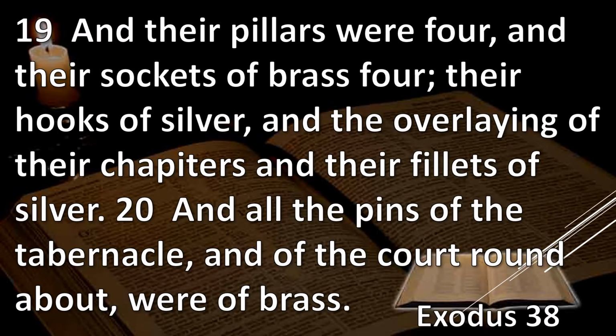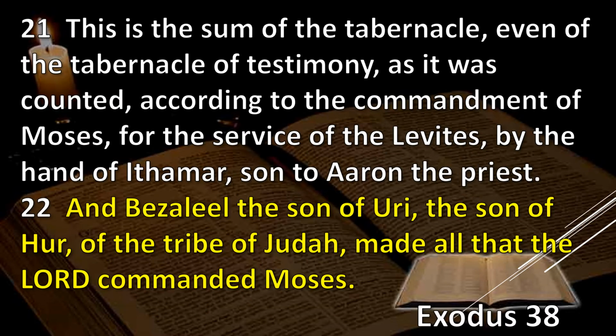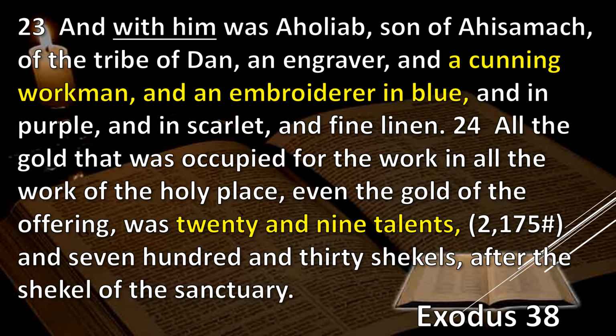And the pillars were 4, and their sockets of brass 4. Their hooks of silver, and the overlayings of their chapiters, and their fillets of silver. And all the pins of the tabernacle, and of the court round about, were of brass. This is the sum of the tabernacle, even of the tabernacle of testimony, as it was counted, according to the commandment of Moses, for the service of the Levites, by the hand of Ithamar, the son of Aaron the priest. And Bezalel, the son of Uri, the son of Hur, of the tribe of Judah, made all that the Lord commanded Moses. So Bezalel is this guy that God gave a gift to be able to make all these amazing items, all the furniture of the tabernacle. And with him was Aholiab.